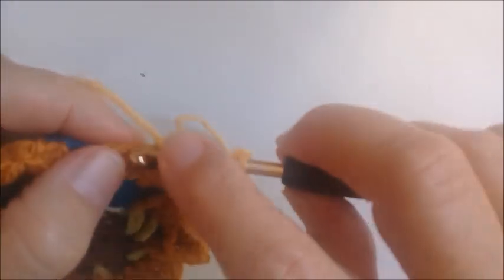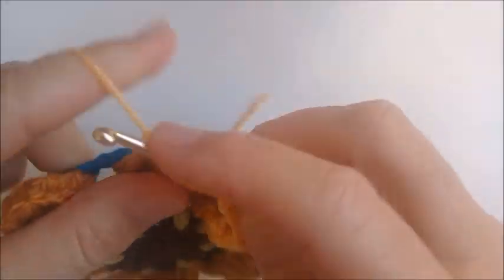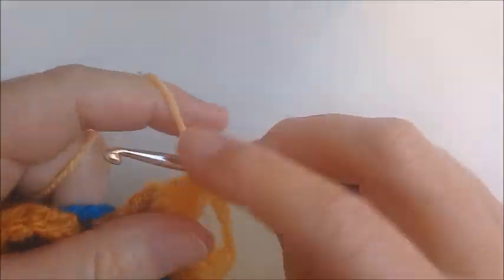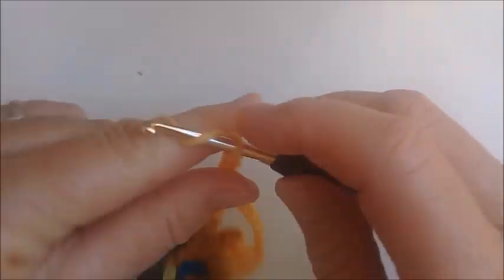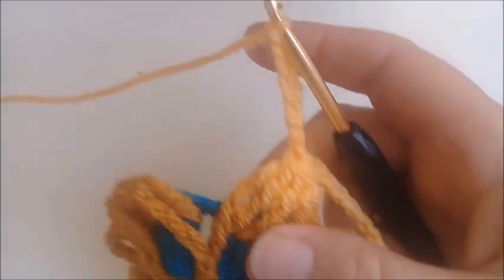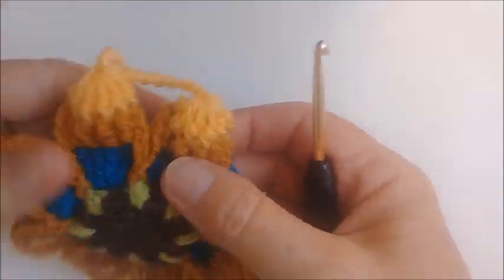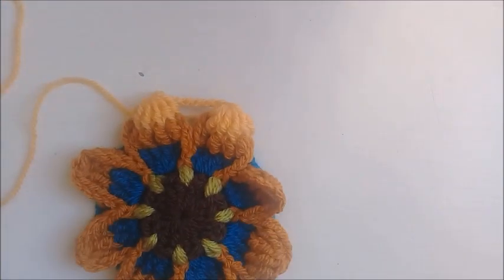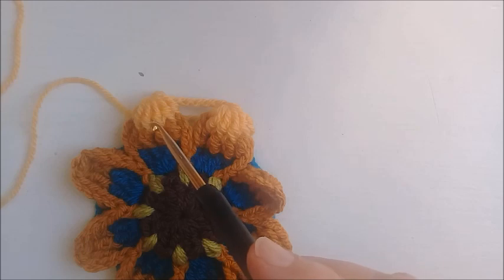Okay, and then the chain 5. So we're creating a 6 double crochet front post together each time, and then 1, 2, 3, 4, 5, 6, chain 6. All right, so it's going to look like that. So that's pretty easy.